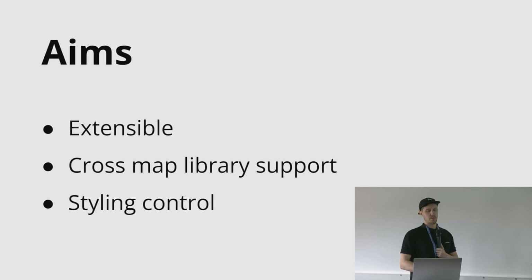The other thing is cross-library support, which I talked about briefly in the last slide, so that in theory it can work with any kind of mapping library. And the last thing was just wanting to have styling control. One of the frustrations I had previously was not being able to fully style all of the geometries that were being rendered on the map as you were drawing. So I just wanted to make sure that that was really possible.